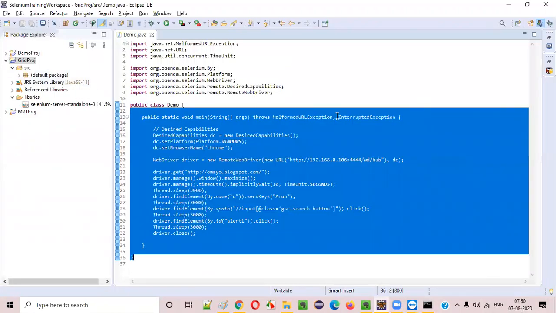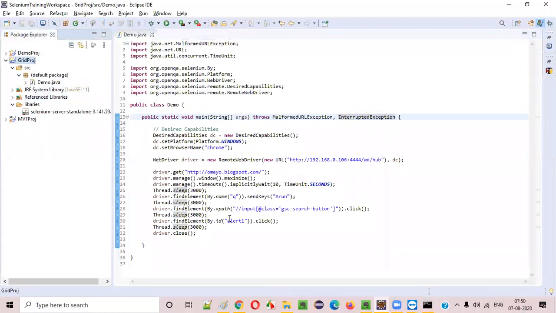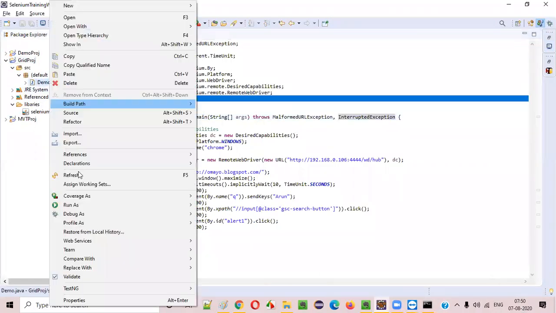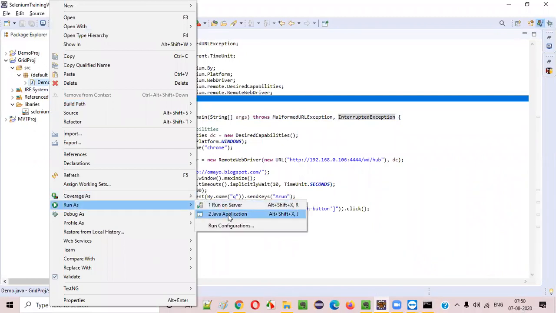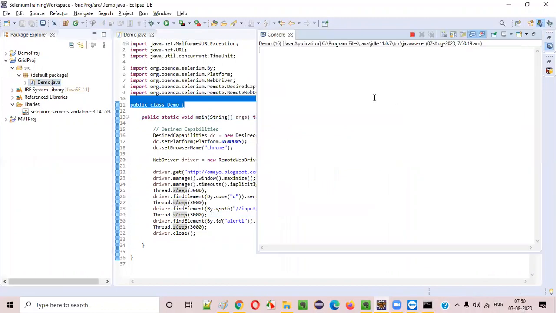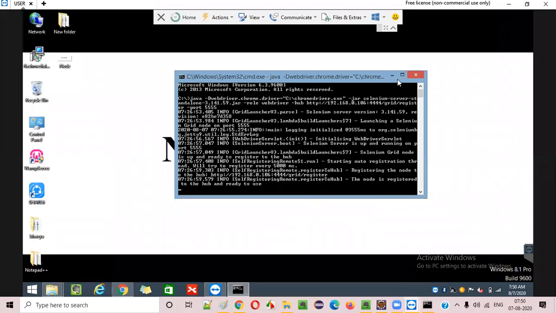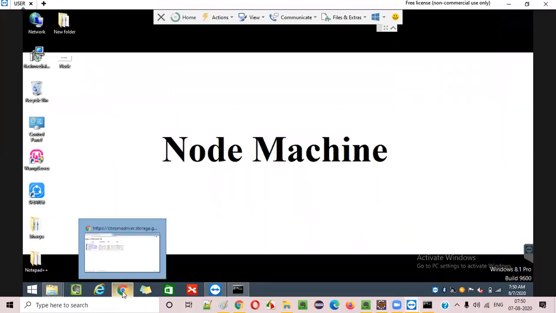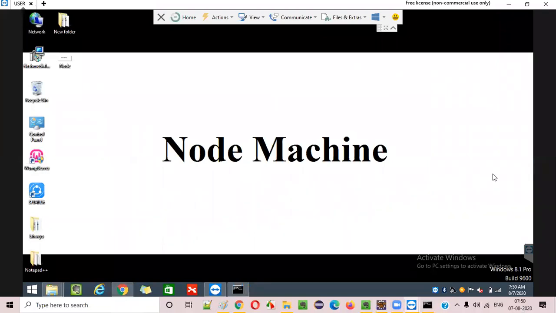Let's run it here. First I will run it here, guys. Once I run it here, it will start here, but the execution will happen in node machine. Just see that. Right click, run as Java application. You see here the execution started, as it looks like. Go to here. It should run here, guys.